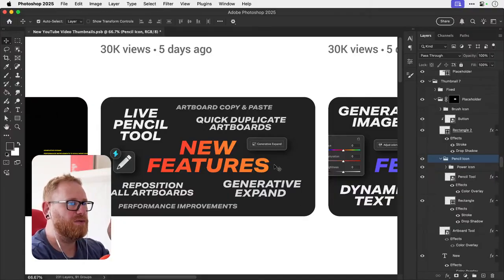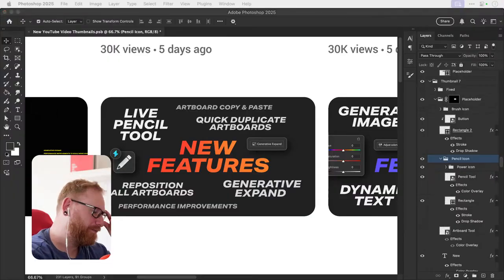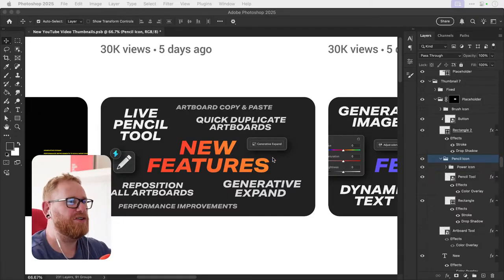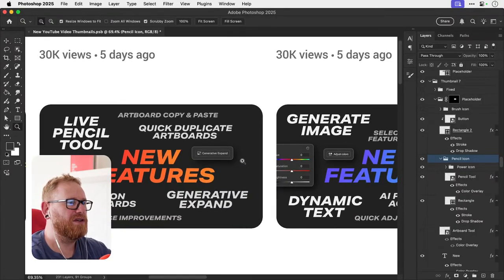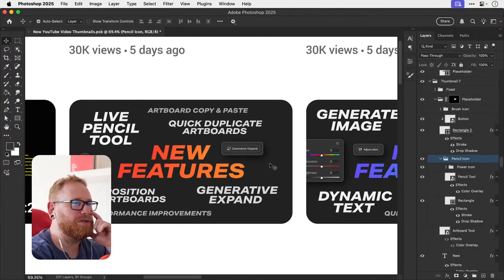What other space have we got? What other features are there? Artboard duplicate. Okay, are there any other UI elements I can pull through? We could use the brush tool. We could do a calligraphic brush squiggle. That could be one option.